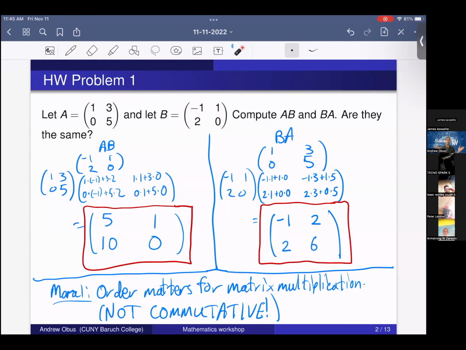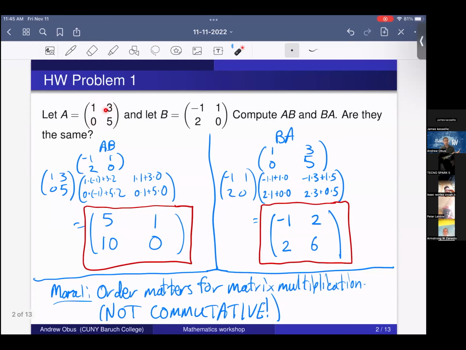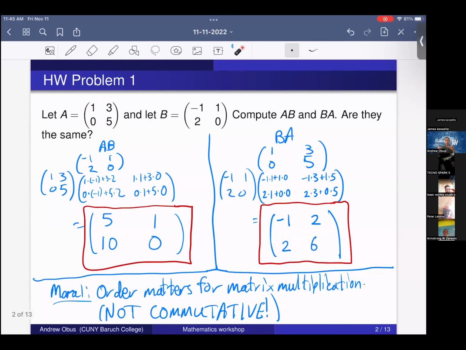Basically any two matrices you write down, unless you do something silly, like if one of your matrices just has zeros everywhere, then you multiply it by some other matrix, you're going to get 0, no matter what the order is. But if I write down any two matrices with random numbers, you will almost never get the same answer when you switch the order. It has nothing to do with this being negative. It also holds for anything positive. Okay, good. Other questions?